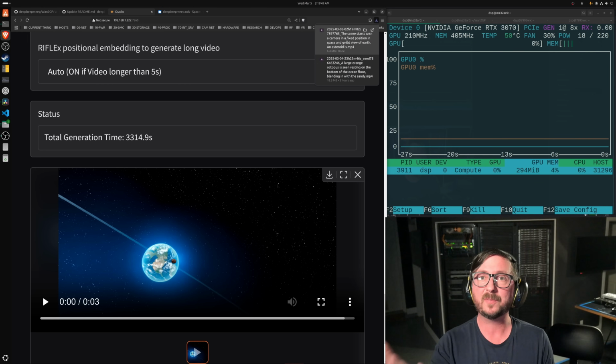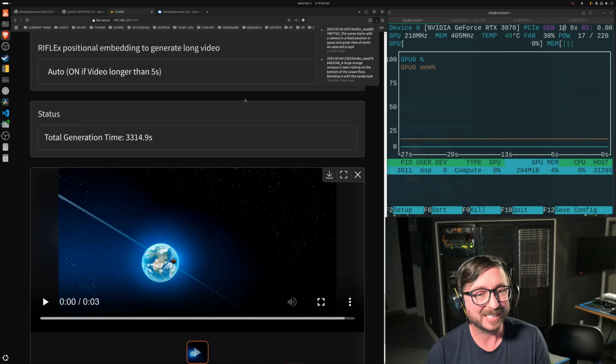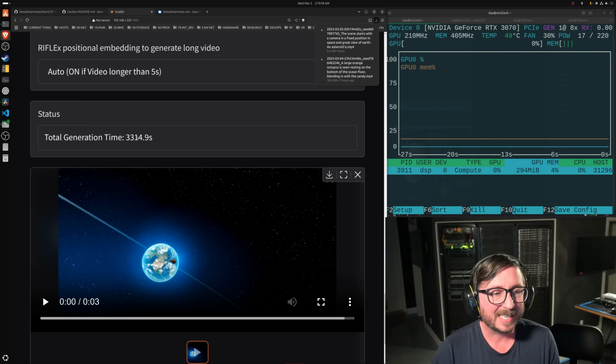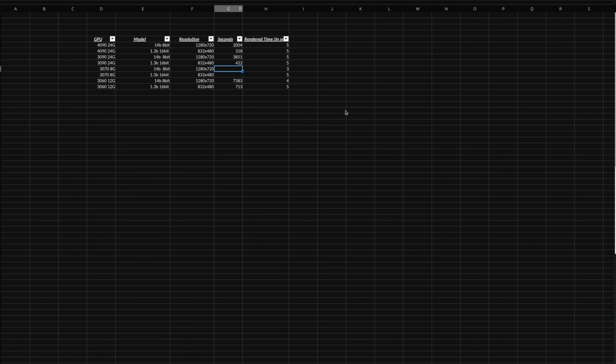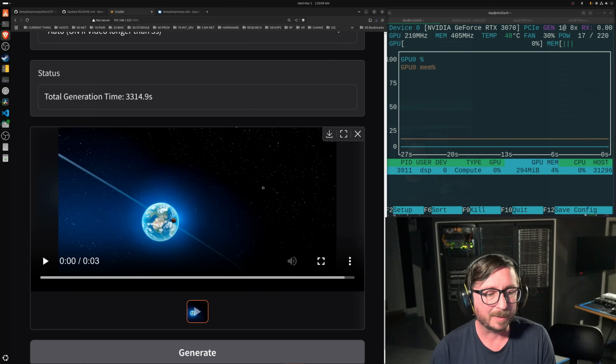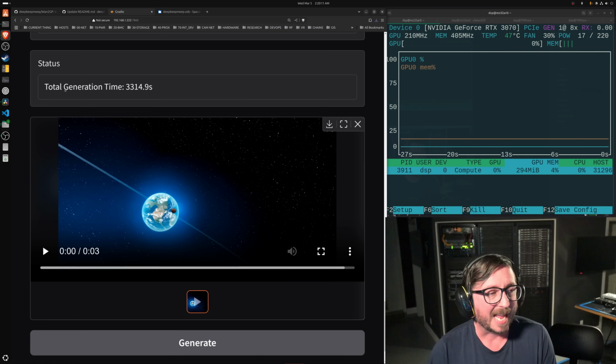So we were able to finish generating 3 seconds, and from the looks of it, I think we might have been able to cram in an extra second possibly there. Let's look at the quality. That was 3,314 seconds, and we will have some analysis at the end of this, of course, and there's some pretty interesting things that I'm going to point out that maybe people aren't thinking about quite yet. So yeah, I got that downloaded.